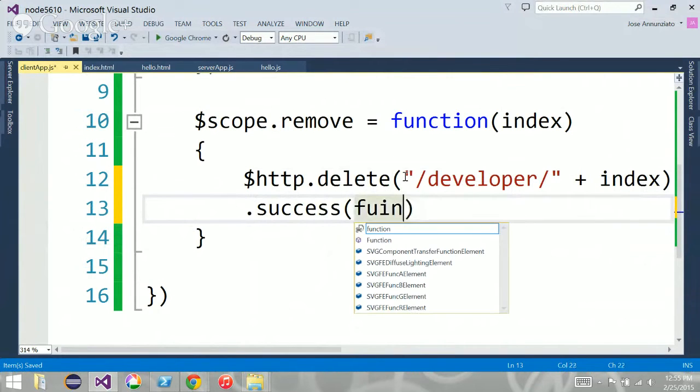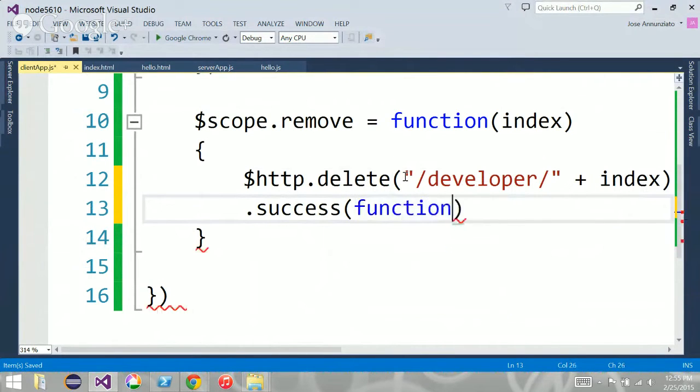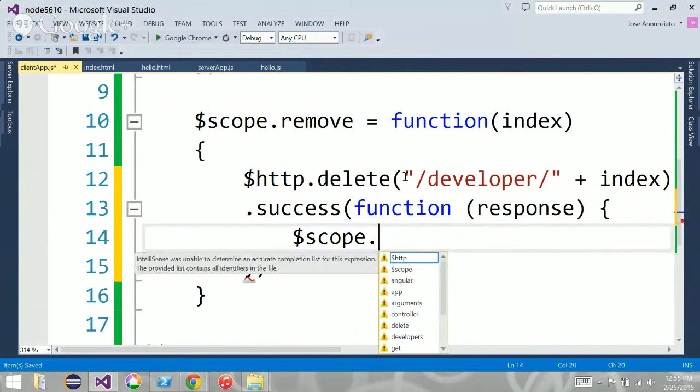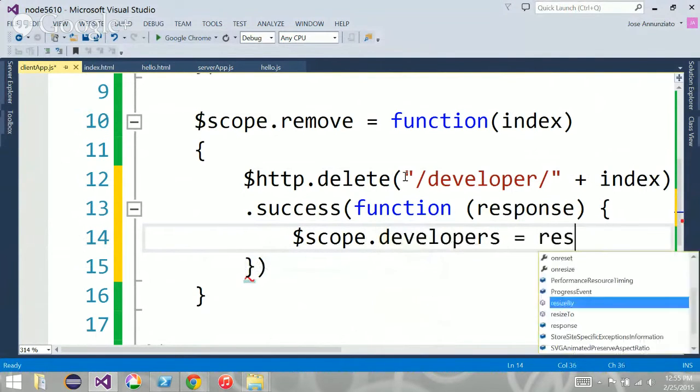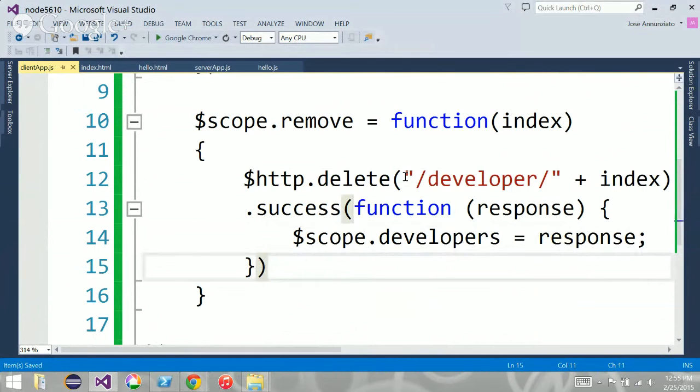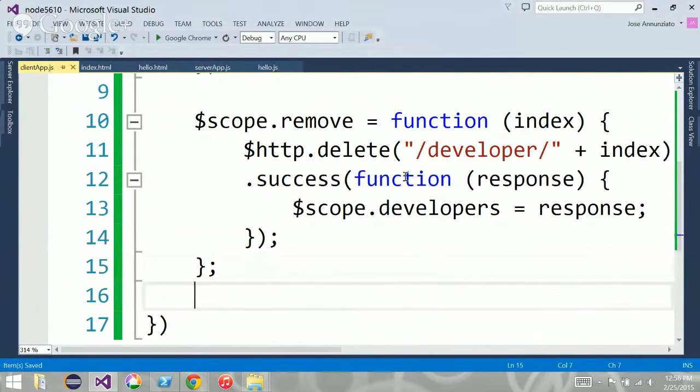So it's going to say function response. That's the remaining developers. I'm going to just send it back to the UI. You know, developers equal response. Okay, that should be the developers that are left over.